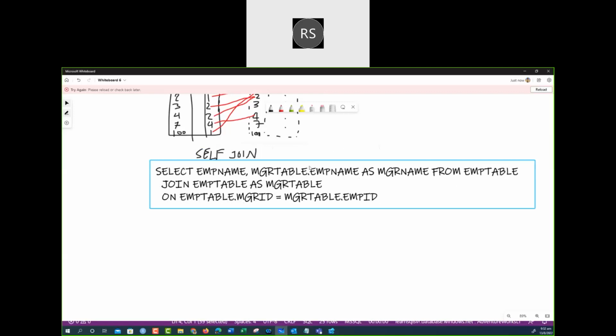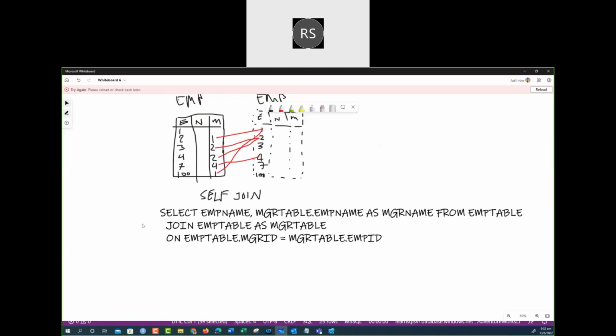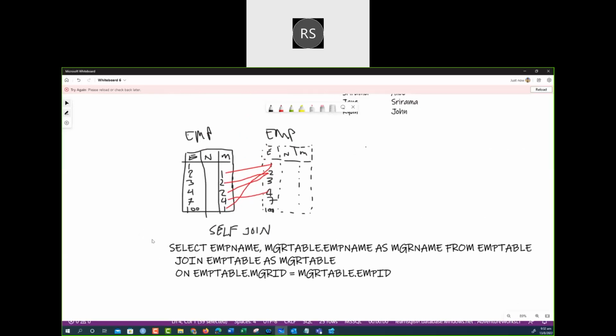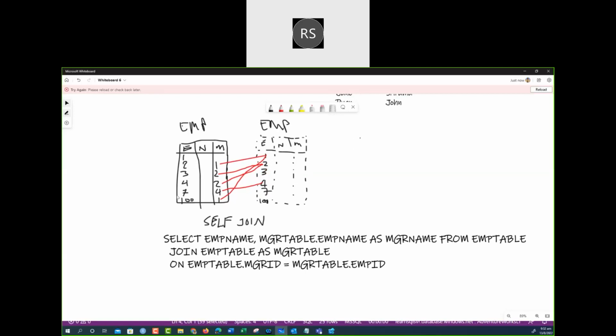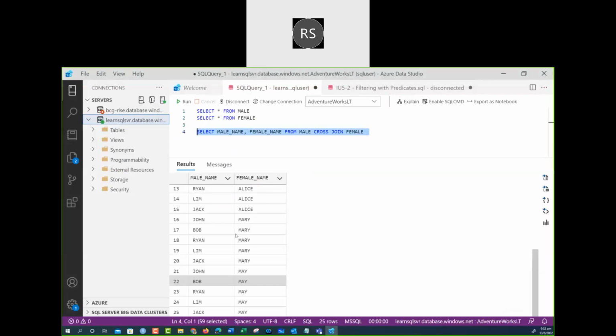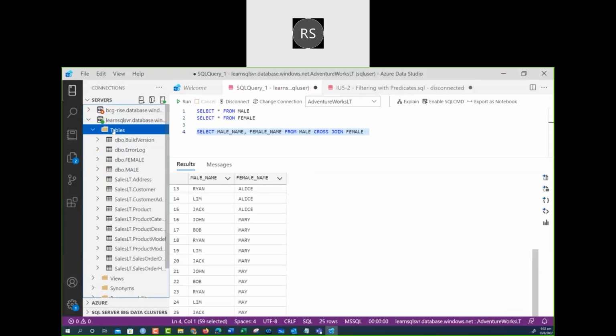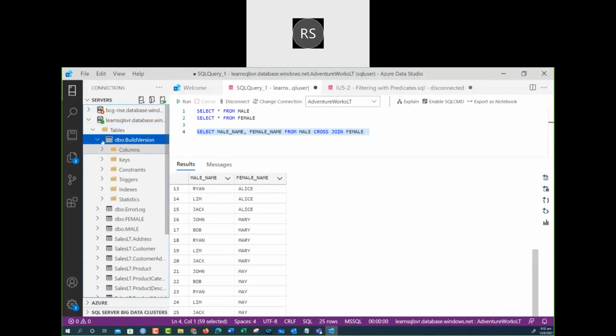Okay, let's do it. It is not easy to visualize this unless you have the table, so I'm going to create this table. I go to Azure Data Studio, and in the table here, let's try a new table.